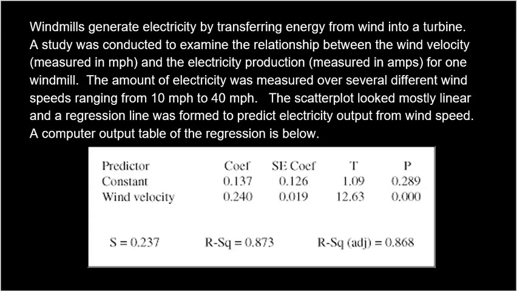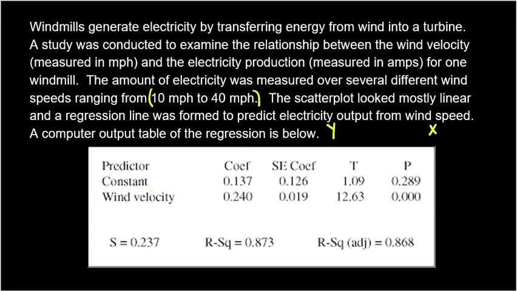All right, so what do we learn from everything that we just read? Well, it says that we're trying to predict electricity, so that becomes our y, based on wind speeds, that's our x. Now, they also told us that our data came from wind speeds of 10 to 40 miles per hour, so trying to make any kind of predictions above 40 or below 10 would be extrapolation and not recommended. Anything between 10 and 40 would be good to go. We would be able to use our regression.